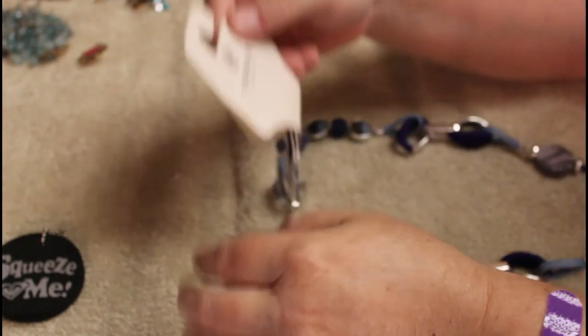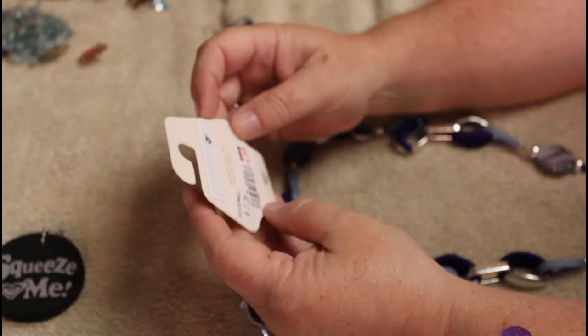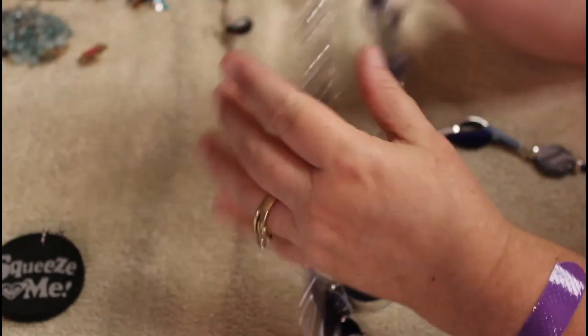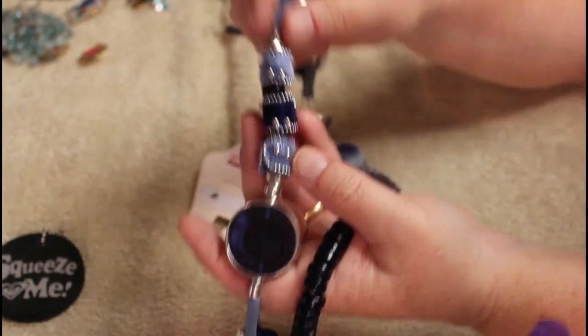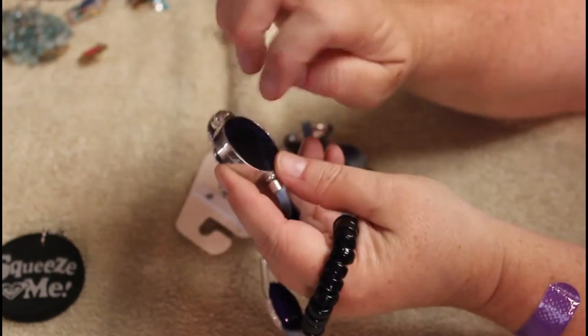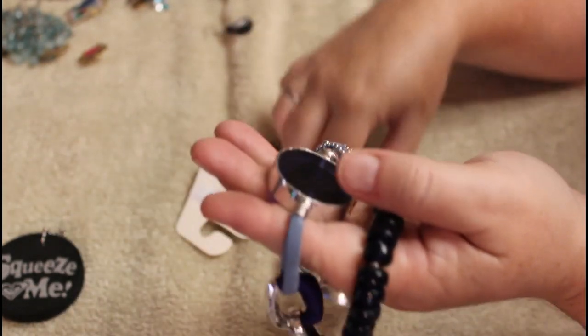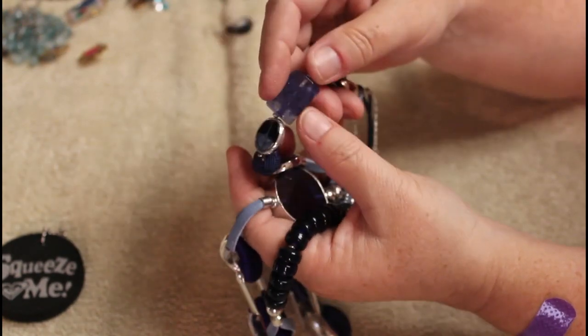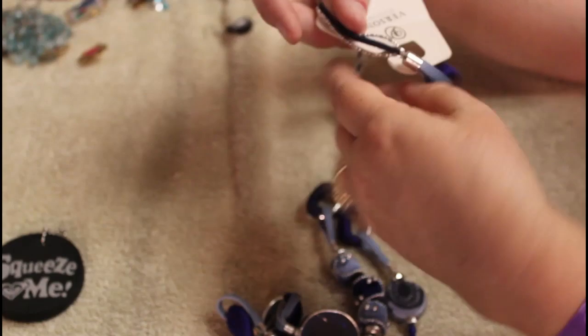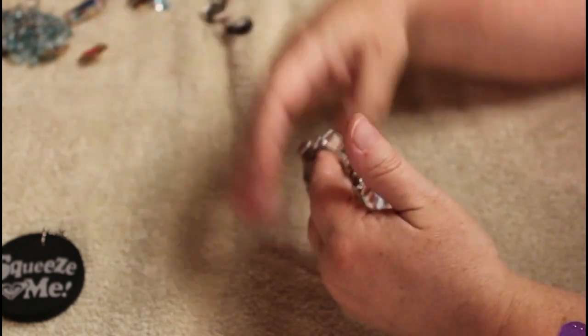This is a Versona, still new — Versona accessories. They wanted $19.99, marked down to $9.99, and then Goodwill wanted $2.39. Wow. Okay, that's heavy. These are suede beads, and these are nice big pieces of glass. This thing is heavy as all get out. There are glass beads over here, fabric beads, a plastic bead. Okay, this thing has got the gamut of stuff going on.